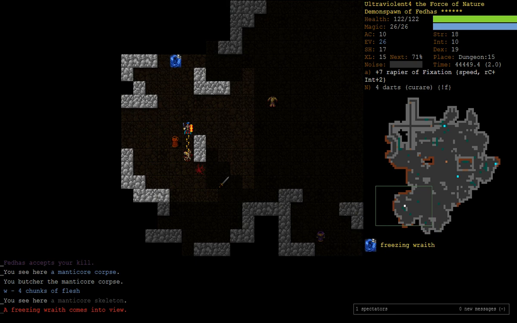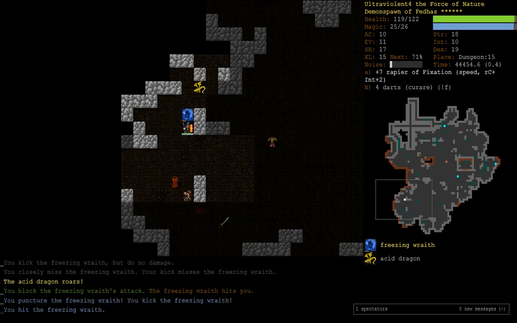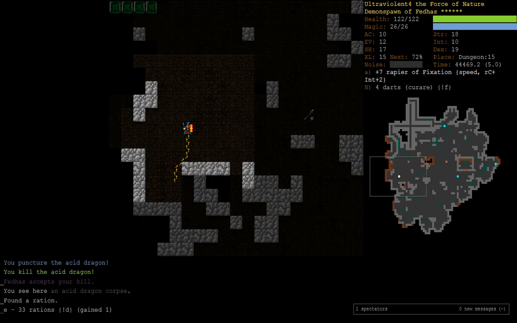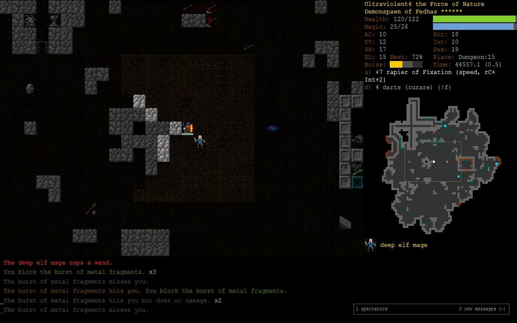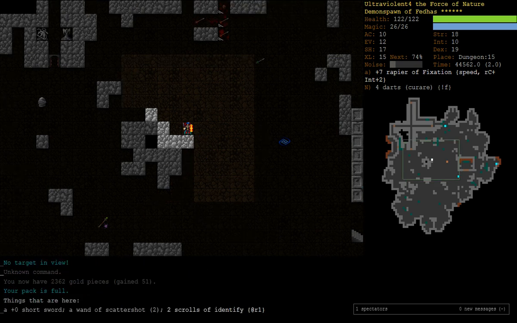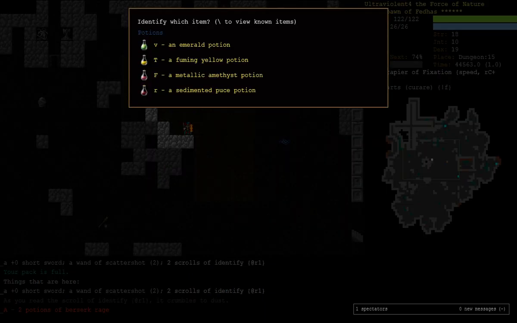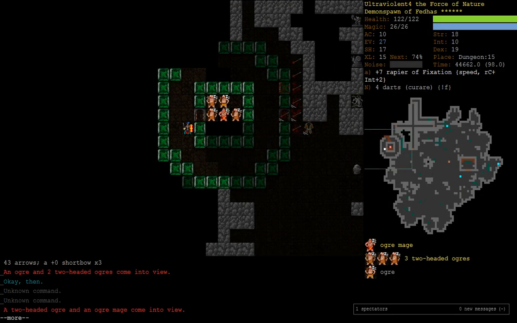We get a nice free stab. Not that time. I think I dropped out our corrosion ring. This is one acid dragon. He has a... oh. He had a shotgun. He has a scattershot wand. And 2 identify scrolls. Oh, baby. Berserk Rage and Invis. It's so crazy to me that we still have so many unidentified potions this far into the game.